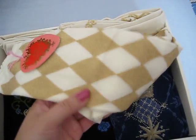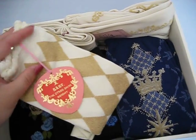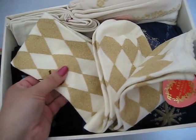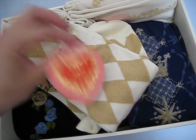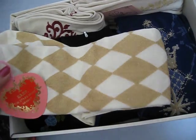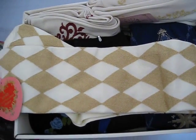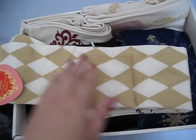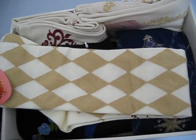Next one is this pair from Baby — I almost mistook these for Alice and the Pirates but it's actually Baby; it says Baby there and it's got the Baby tag. These are brand new, I've never worn them before. White and gold suits quite a lot of my coords, so I'm happy I got these because I've been looking for diamond white and gold for quite a while. Well, this is actually off-white, but you know what I mean.